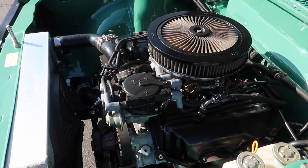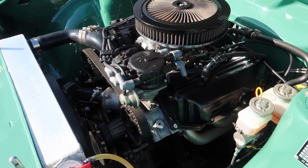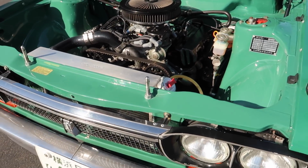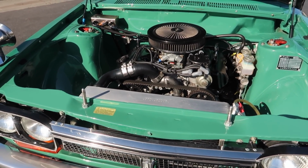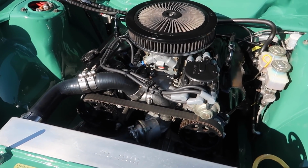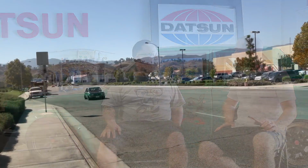Tell us about your car. It's a 1971 Datsun 510. I've had it since I was 19 years old. So it's been through many changes throughout the years. Currently, it has an Xterra engine, 3.5 liter modified, 10.5-to-1 compression, 300ZX twin turbo rods, flat top pistons, balance blueprinted. So it's a beast. It's about 280 horsepower, 320 foot pounds of torque.